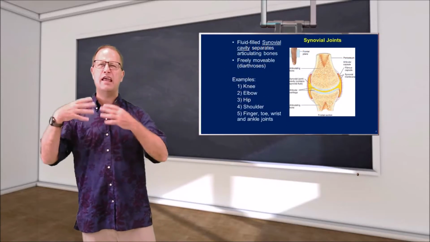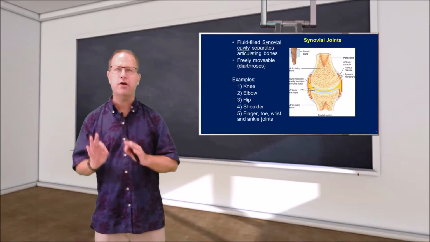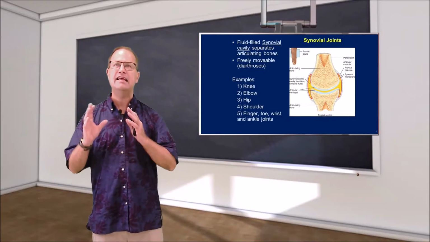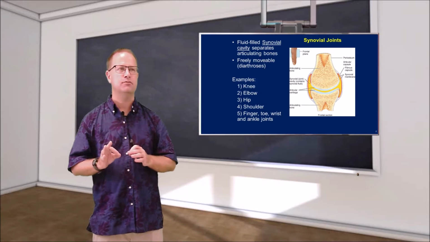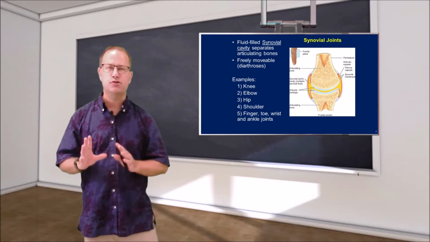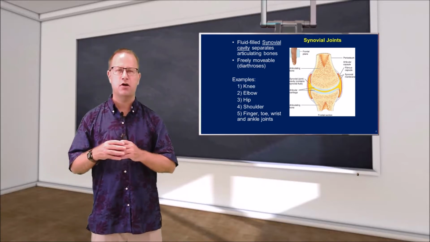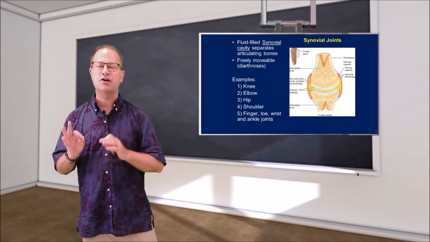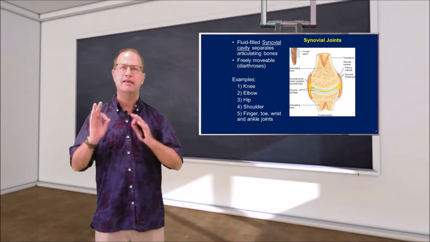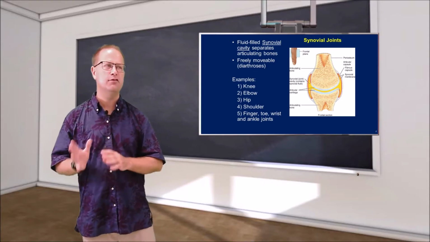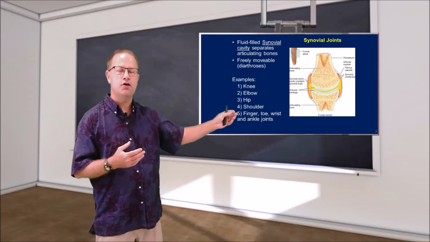So a joint is a movable part in the body. It's an area where two or more bones connect, and it is an area where we potentially have some movement. In reality, we have lots of joints in the body that don't move at all, and these are called synarthroses. But today we're going to talk about diarthrotic joints, and diarthrotic joints are joints that are freely movable, and examples here are the synovial joints.